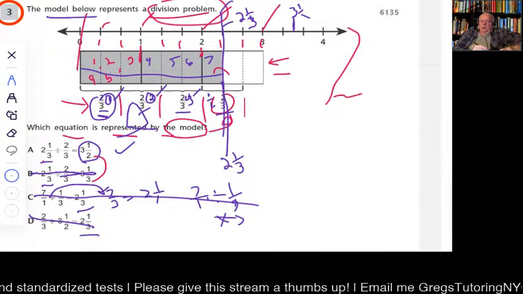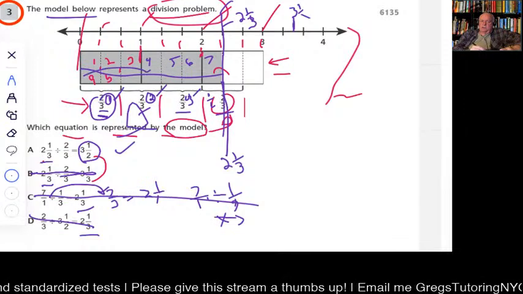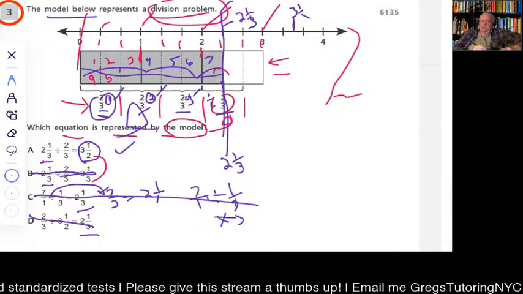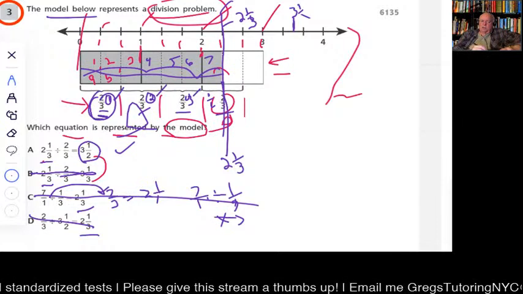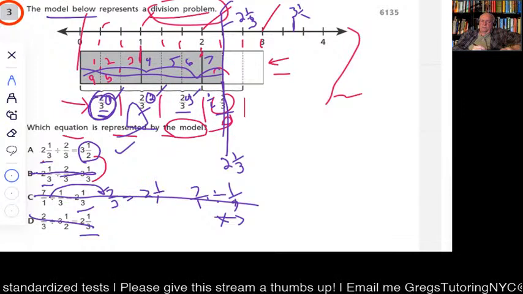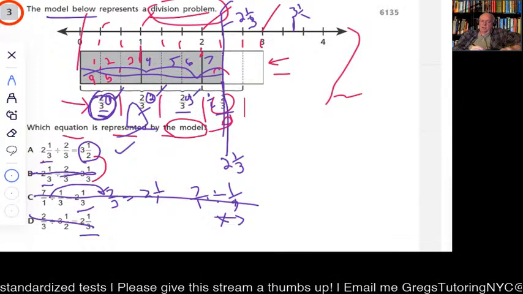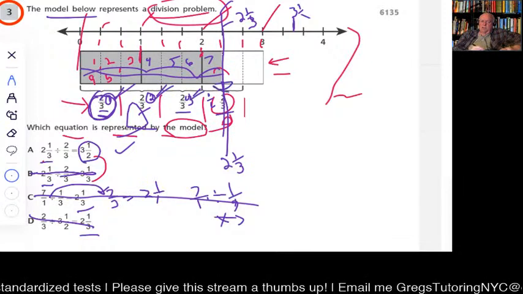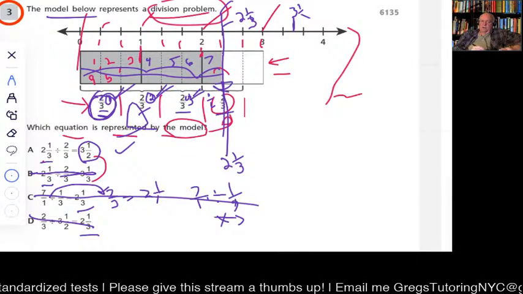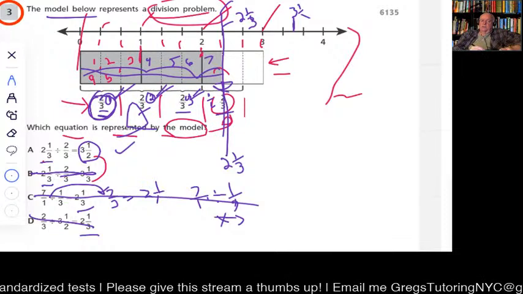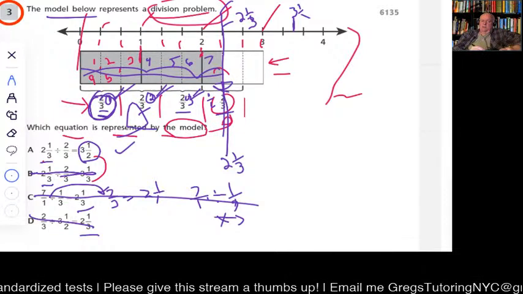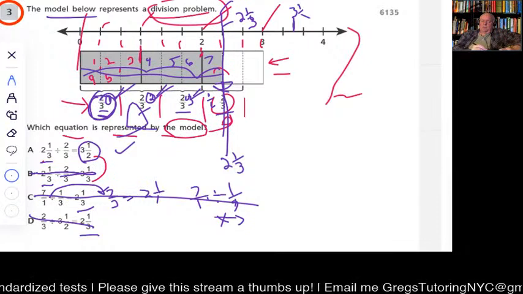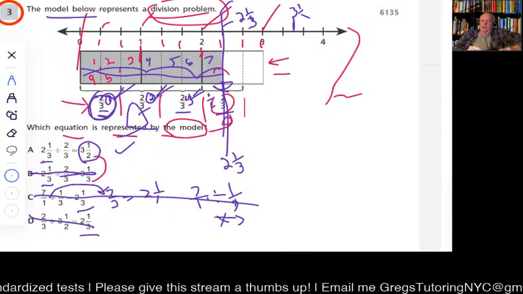So there's 2 1/3 of a shaded ribbon, okay? And you're breaking it into 2/3 pieces. And it turns out that we get 1, 2, 3, and only half of this shaded in. So we get 3.5. So that's what's being modeled here. And the number line throws a lot of this off.